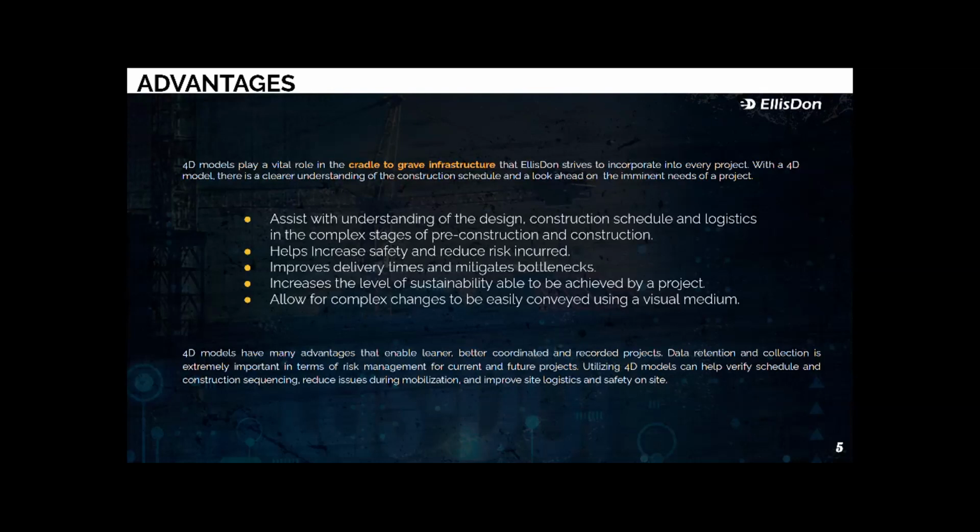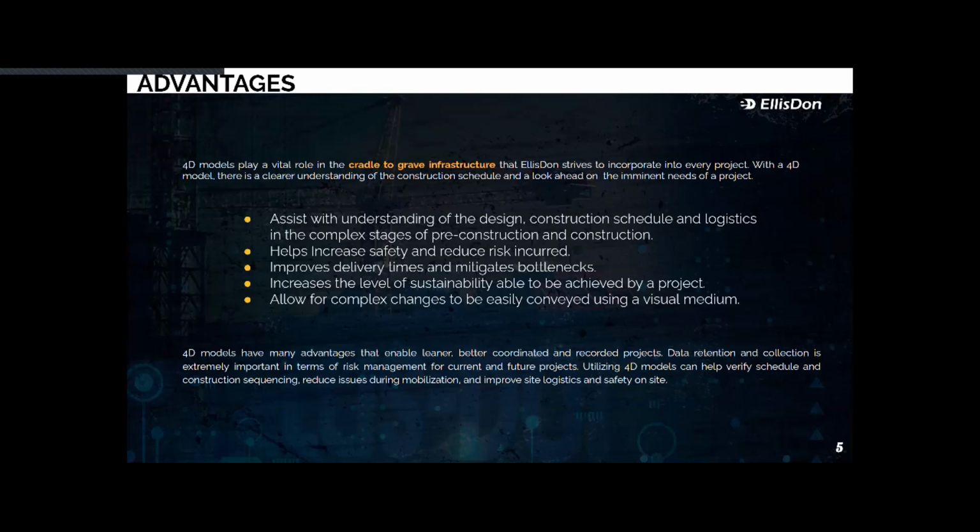However, a lot of times information gets very easily skewed when many things are added on. So for example, when you have a very complicated schedule that you're trying to work with logistic models, things will be missed. And unfortunately that occurs. So having the 4D model come in, where you can see very easily using a visual medium that certain things were missed or certain things were not implemented, you can address those changes very early in the project before going to site or while you're in site prior to things actually occurring.